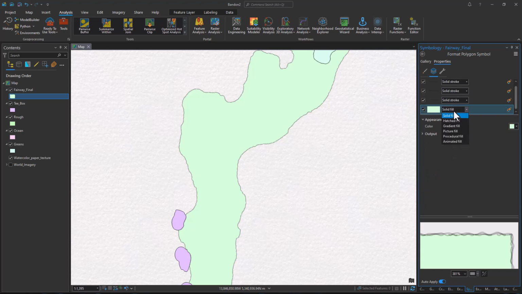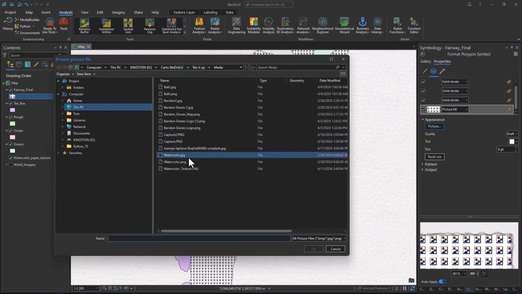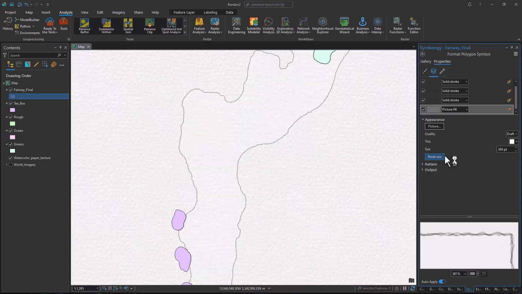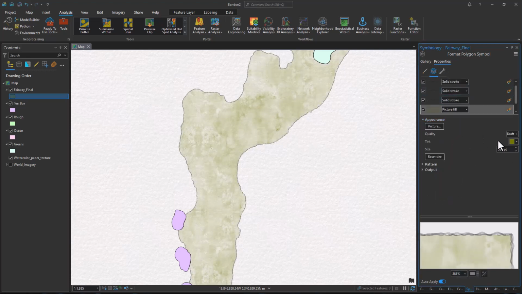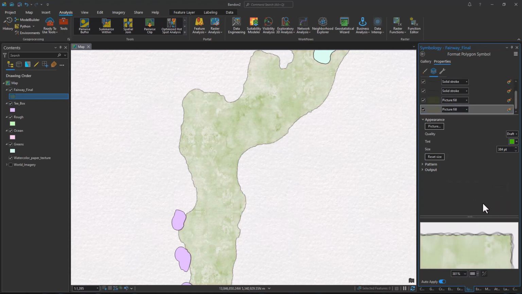So now in the middle, this is a picture fill. Let's use a picture fill. And I went out to Esri blog and found a watercolor PNG, and oops, it's no color at all, but we can use tint. Since it's white, we can use tint to make it any color we want. This color, like an olive color. That's pretty good. And let's go ahead and copy that, see what happens. Ooh, it looks even better, right? Yes. So let's go ahead and brighten that up a little bit. There we go, a little bit more green.